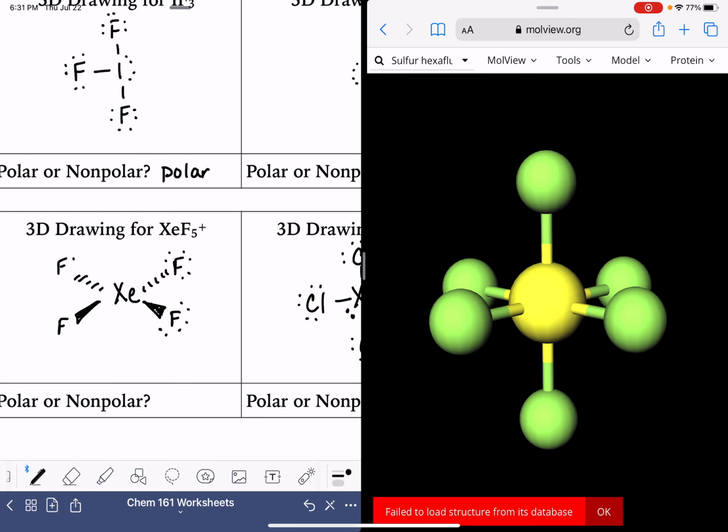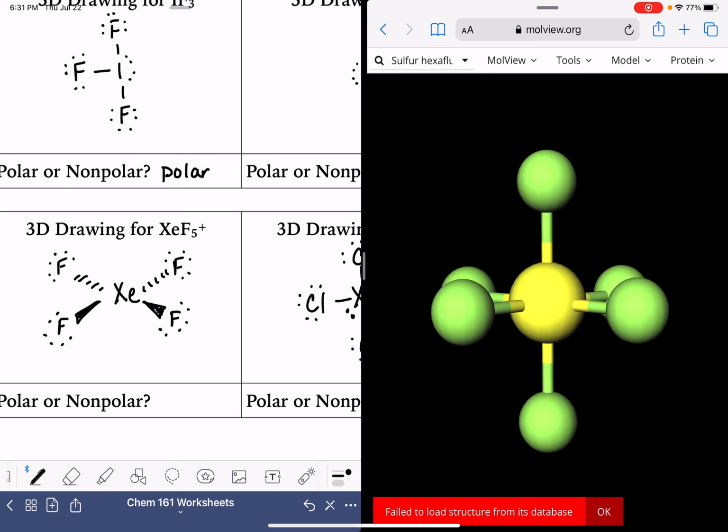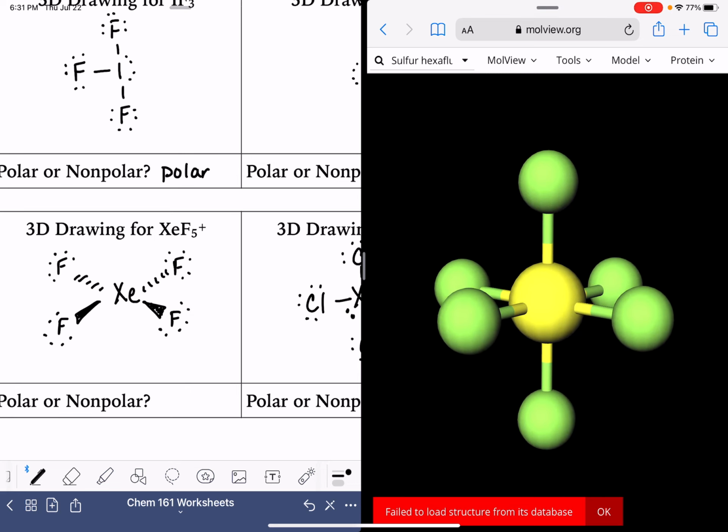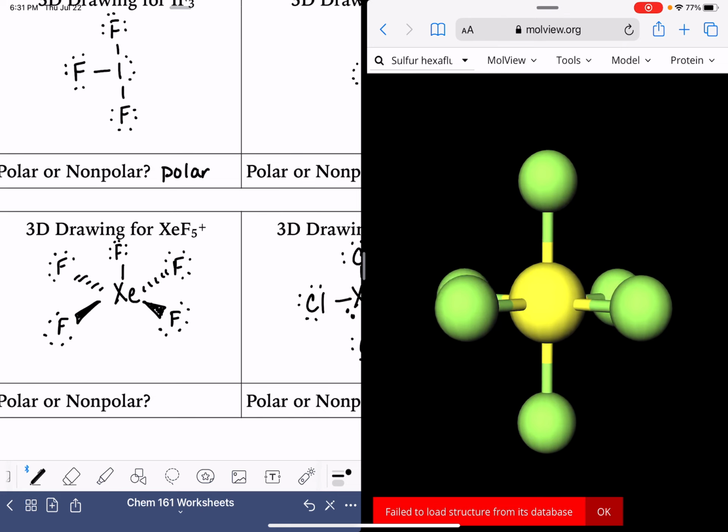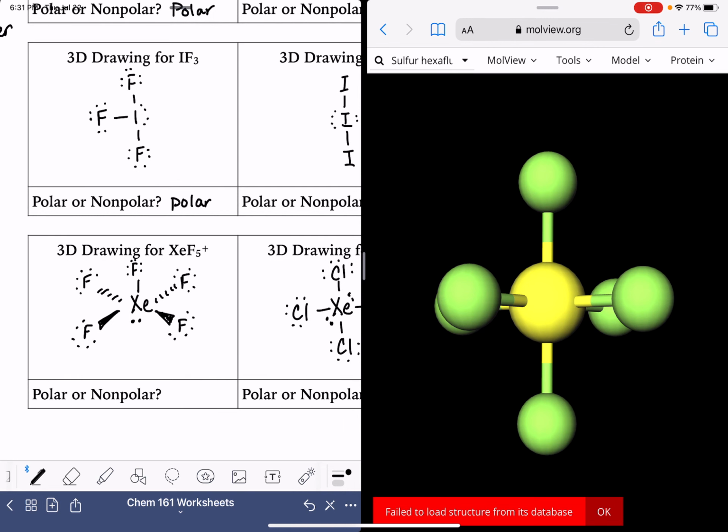And then we've got two more spheres in the model. We have 1 more fluorine in the actual molecule. Let's say that the atom up top is our 5th fluorine, and the sphere down at the bottom of the molecule is a lone pair on the central atom. Is XeF5+ polar or nonpolar? It is polar. Again, that is because there's only 1 lone pair on that central atom.